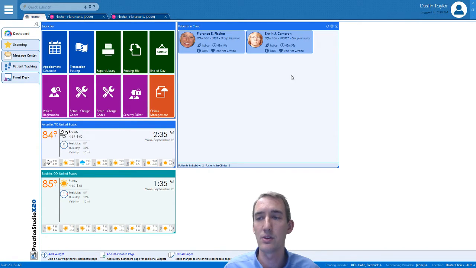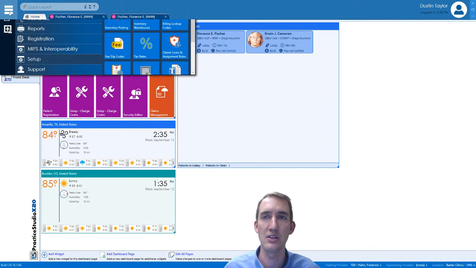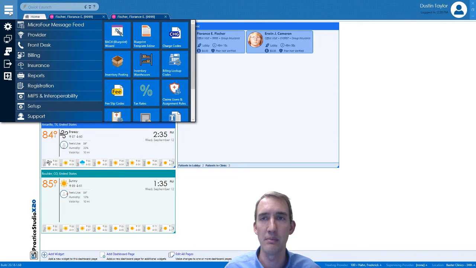Okay, so that's going to be our home folder discussion real quick. We did mention the new dashboard page. That's the add dashboard page at the bottom there. Okay, so the application menu. We covered most of this already, but just to review real quick. It's a new look and feel. We do have a couple new items in the main menu.